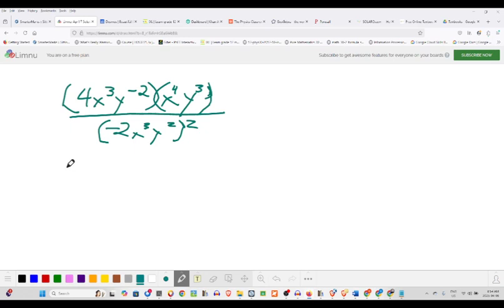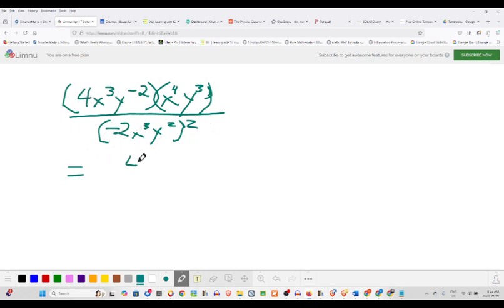Okay, so in the end, unless we can explicitly show that they cancel, we're going to have a constant, we're going to have some value of x, and we're going to have some value of y. So to make sure that your answer is complete, we have to look for those three elements. The numerator has no exponents outside the brackets, so we'll combine these exponents across. The denominator will have to square each individually.